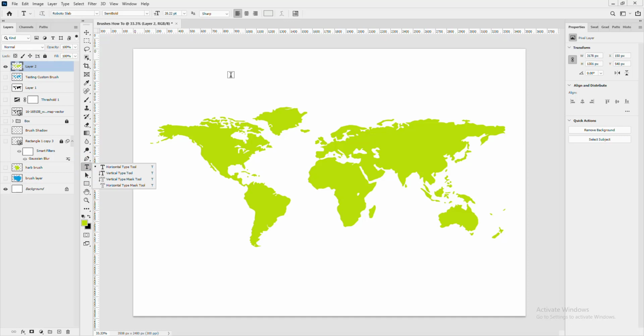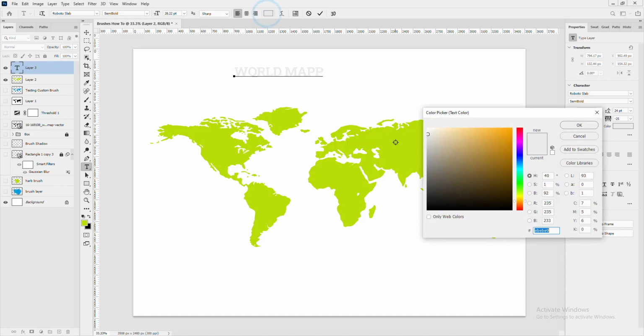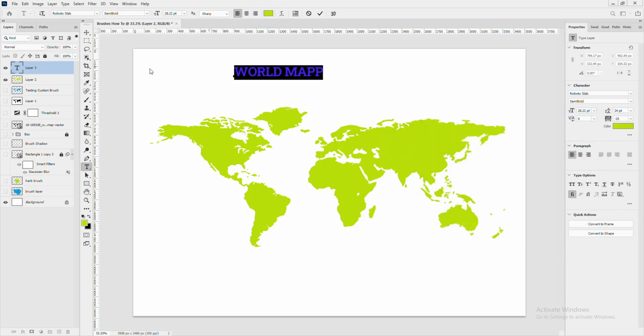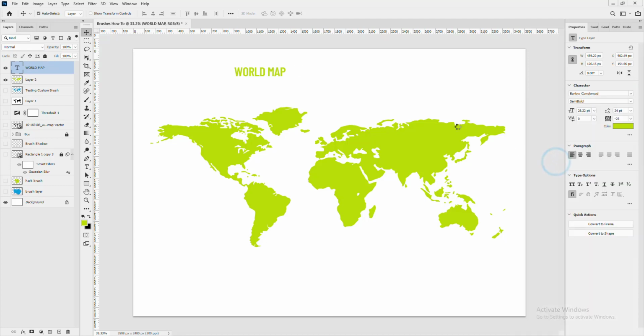And right now I'm just going to put a text tool here and say world map. World map. That's strange. I'm just going to select all, come here, select that color, and do that. Awesome. So there we go. I don't like that font, so let's see if I can do better. You know what, let's just do that, and let's make that big, a little big, not that big. There we go. You know what, let's leave it the previous, and let's just really bump this up like crazy, right?